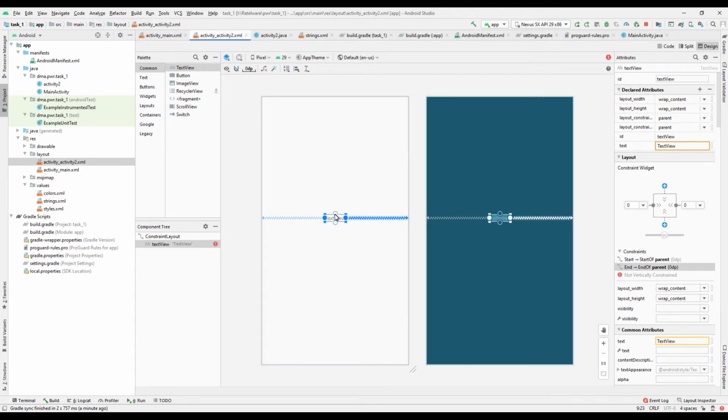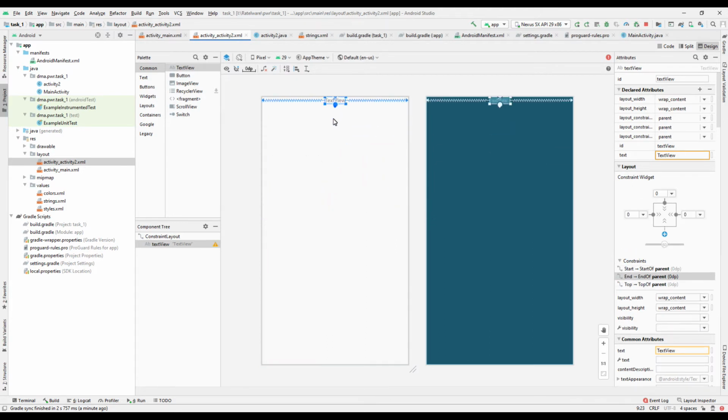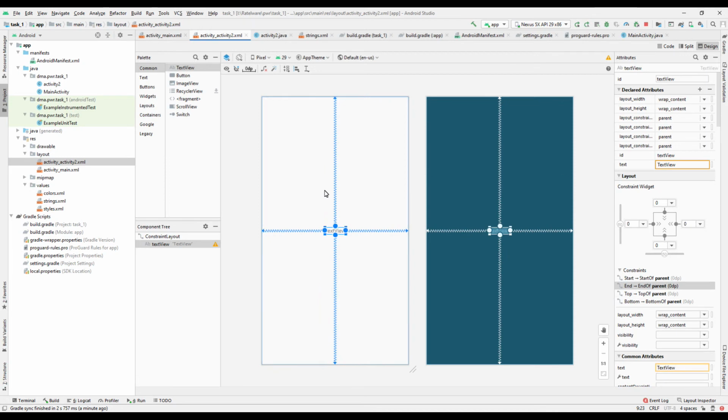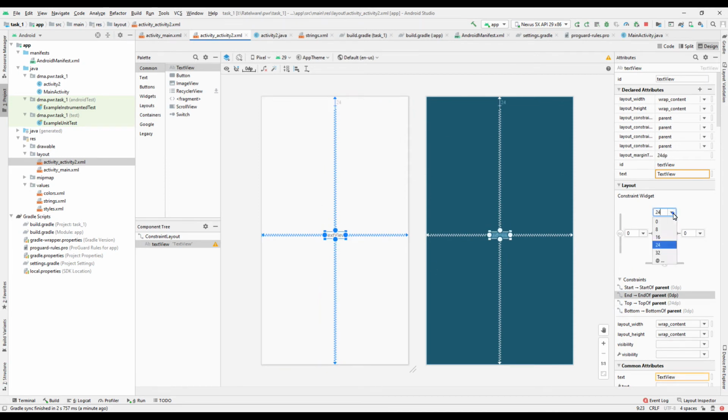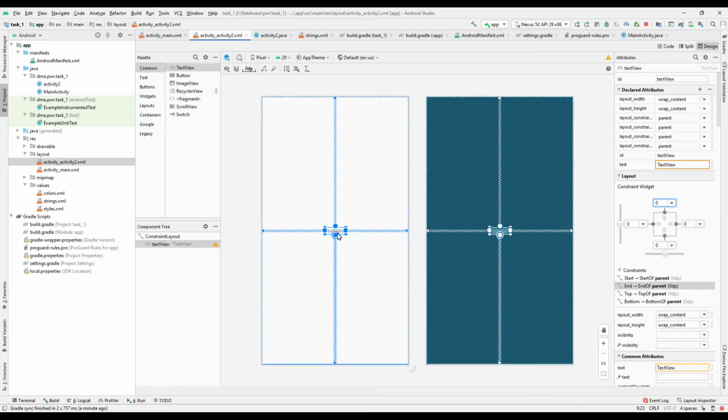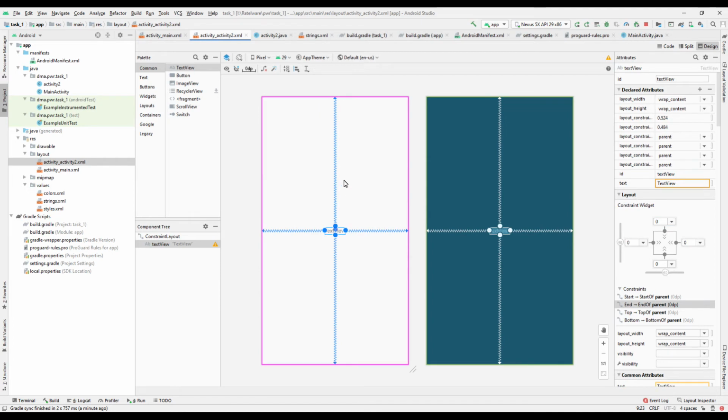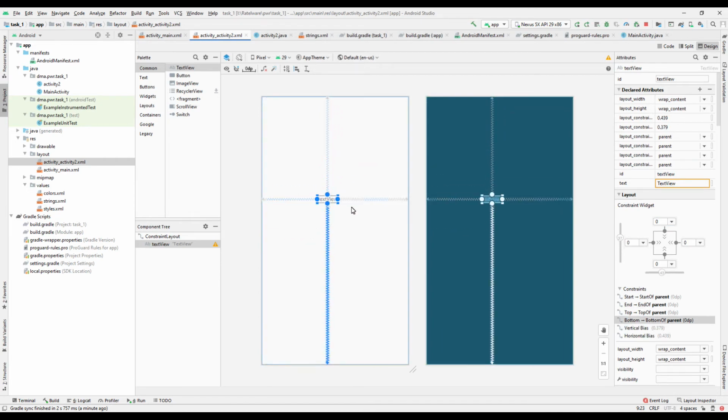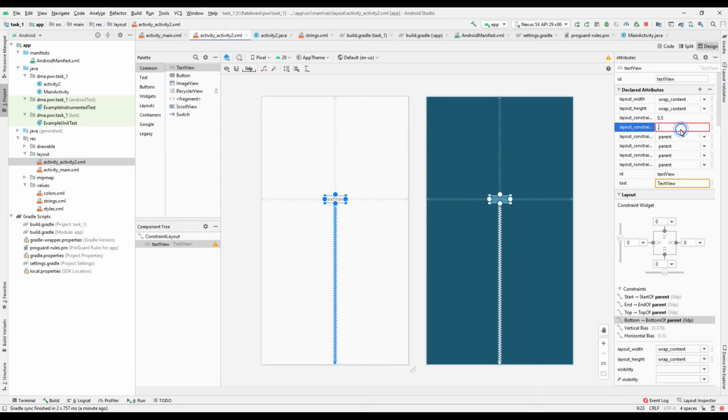Now we could move it right or left or whichever way. If we want it in the middle, we just leave it like that. So these strings are adjustable. We could do it any way we like. And as you can see, this bias is also adjustable as a declared attribute. Okay, we don't want to have bias here, but we want to change the text, and we want to set the text to push and hold. Okay, so that's what the exercise says.